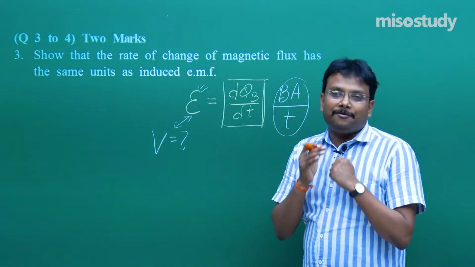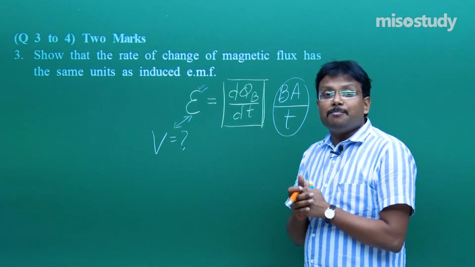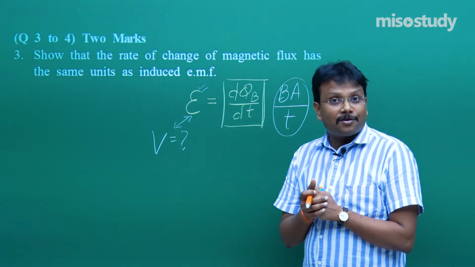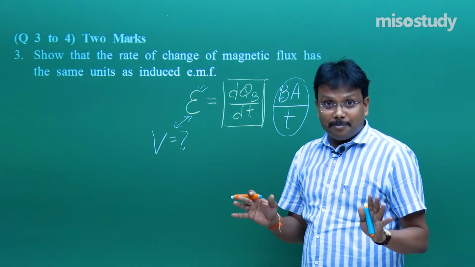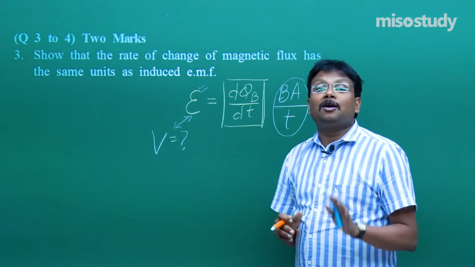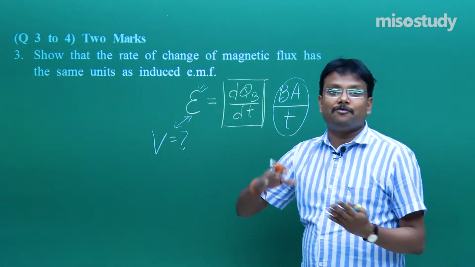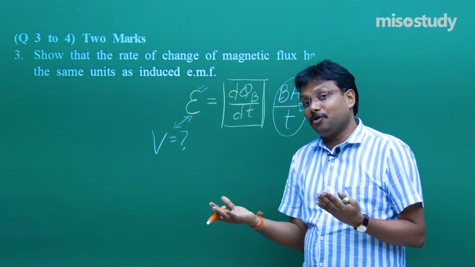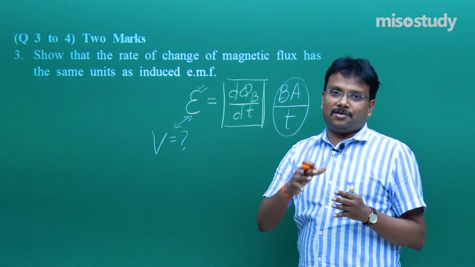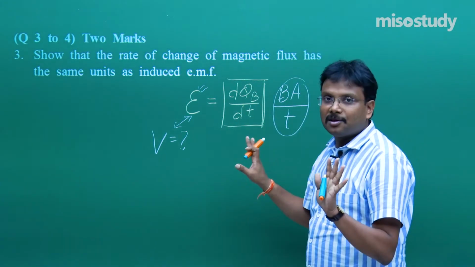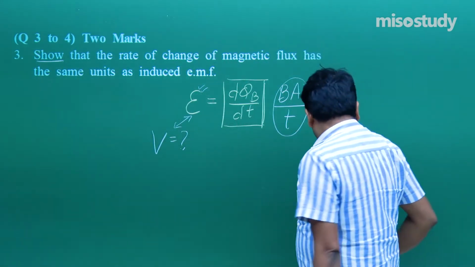Let us say you do not have time, just for the sake of simplicity I am telling you, then simply you can say, in physics, two quantities proven to be correct can be equal to each other only if dimensionally they are the same. Left hand side dimensional formula is equal to right hand side dimensional formula, but that will be like somehow you are forcing your answer. So, better to show it like this, because it is mentioned show. Fine.